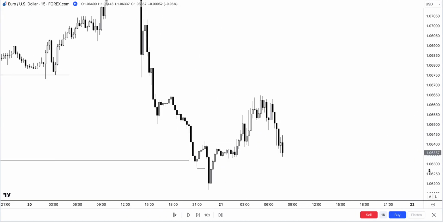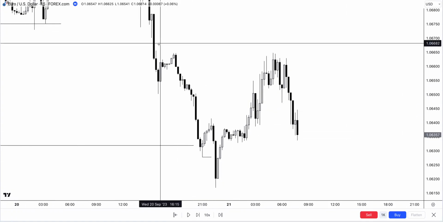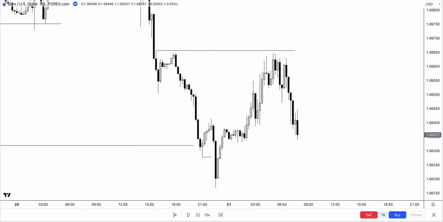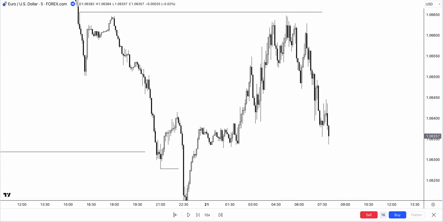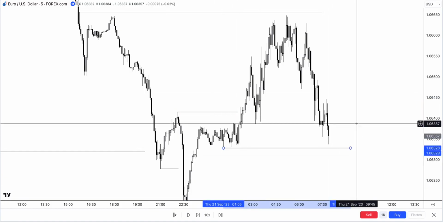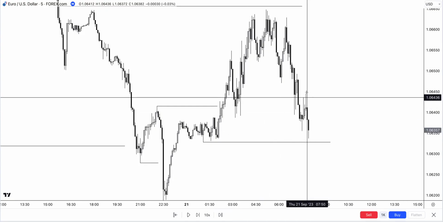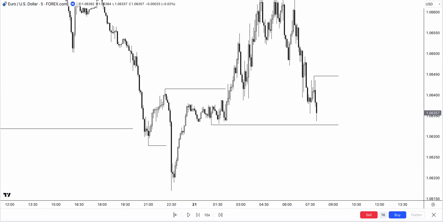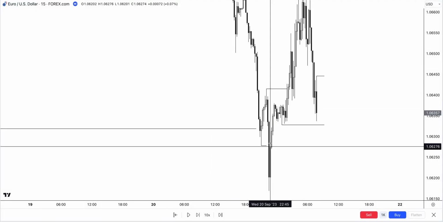So as we were talking about early in New York, I wasn't too confident in anything, so I wanted to see price play out a little bit more. But you can see we left liquidity at the highs. Okay, so that was something to look at. Went to the 5. We can also see that we have an inducement low here, where we now have induced buyers into and printed a possible inducement high here, just like this. And then if we go into the 15, we can see that we have a liquidity block at the extreme down here.